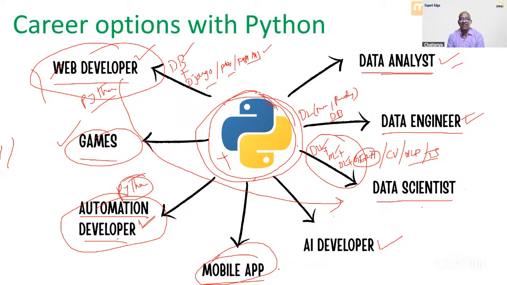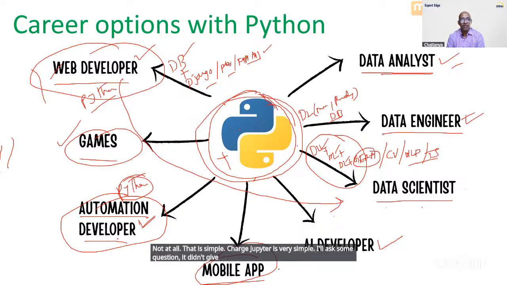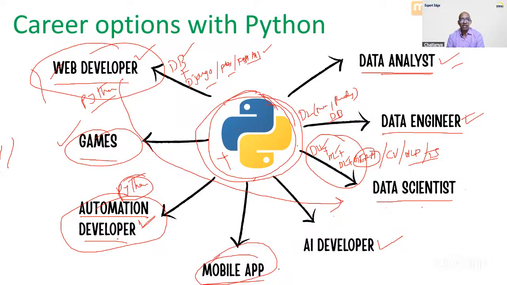So don't worry about that. It's a total misleading concept. I don't know who generated that concept. No company is going to pay you 40 lakhs, 50 lakhs just for ChatGPT and AI tools. No, not at all. ChatGPT is very simple. I'll ask a question, it will give you an answer. That's it. What is the learning point there in ChatGPT? There is nothing you need to learn, right? If there is nothing to learn, would companies pay you 40 lakhs, 50 lakhs?